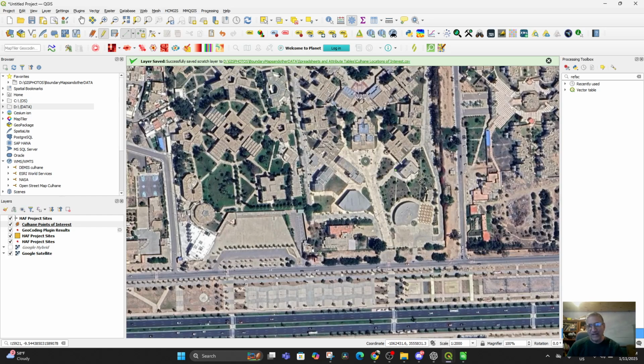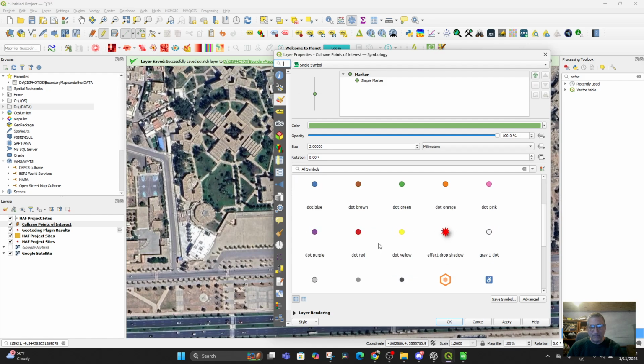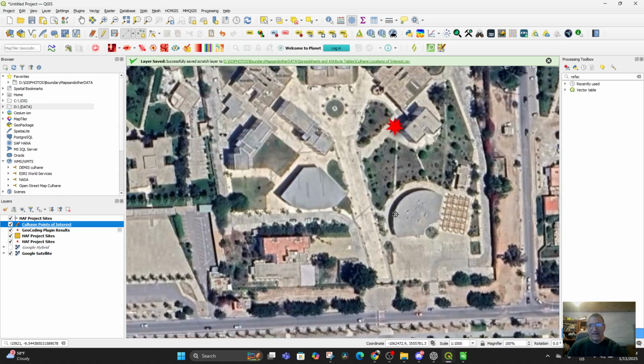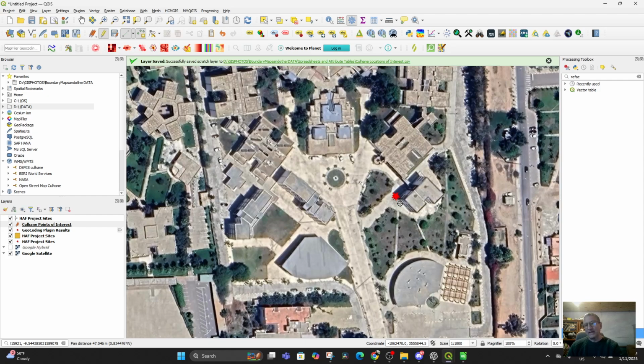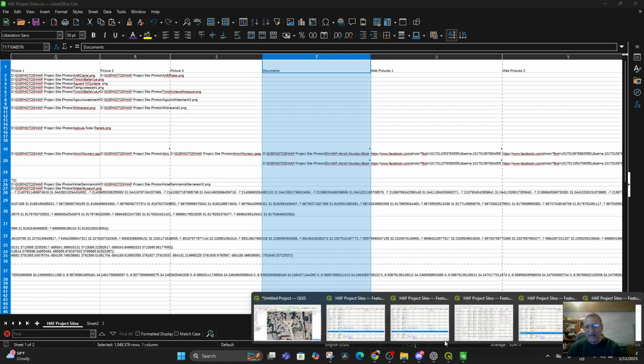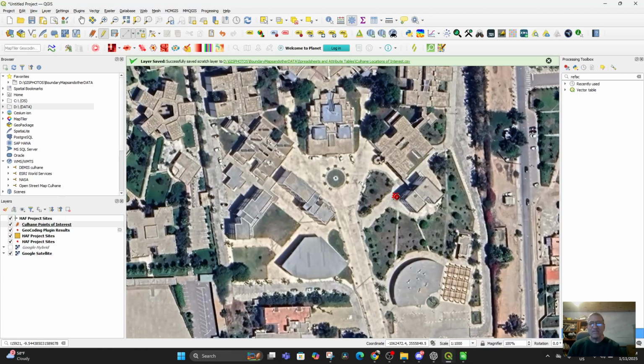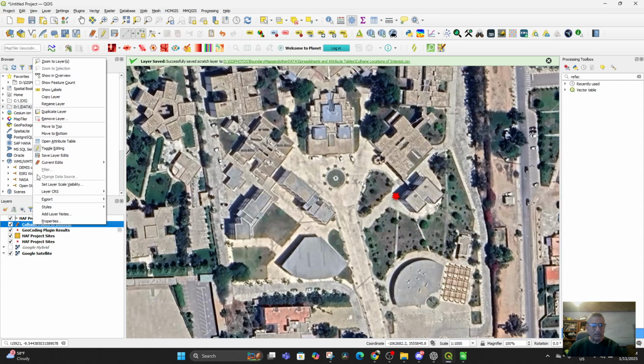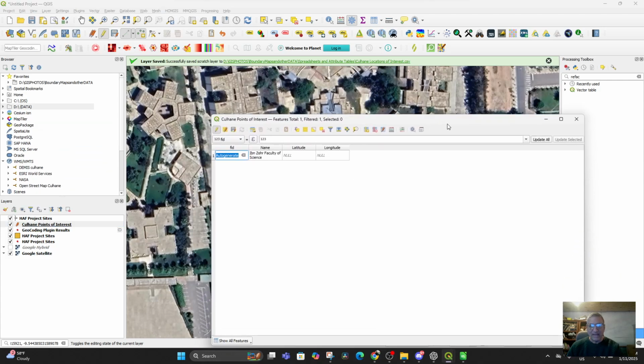Once you're on here, of course, this has latitude and longitude. So let me take this points of interest, and maybe we can make it easier to see. Right, that's the point of interest there. How then do I get the latitude and longitude into my spreadsheet? Yes, I could make a column in here, and I could go to maps.google and I put it in. That's fine, but there's an automatic way to get it in from here, and that is to take this Culhane Points of Interest and open up the attribute table where I don't have, and I can't type in latitude. I mean, I could type in latitude and longitude, but I don't want to. I want it to do it automatically.